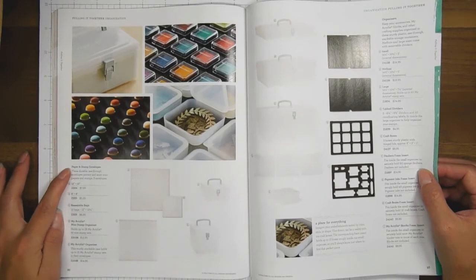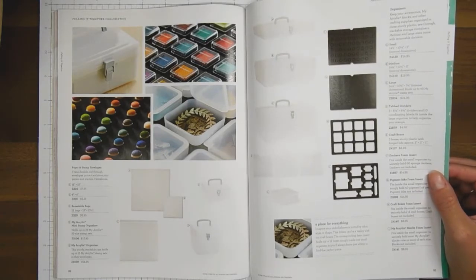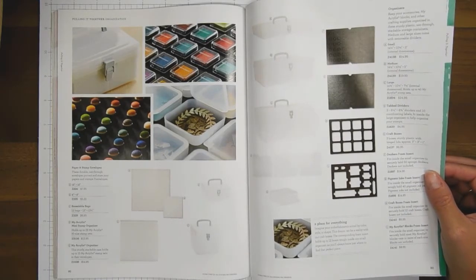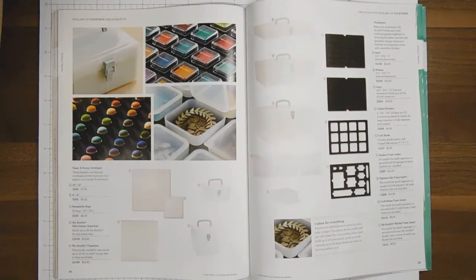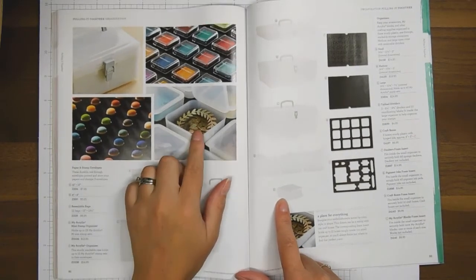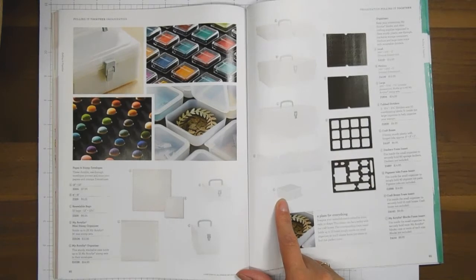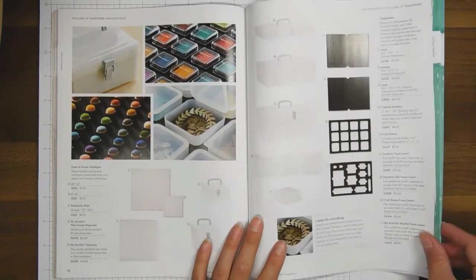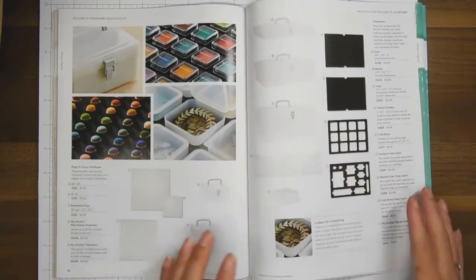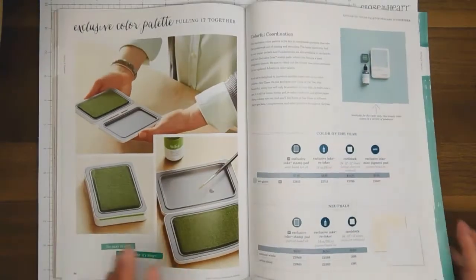Let's see, we've got paper and stamp envelopes, mini stamp organizers, acrylic organizers, small, medium, and large, accessory boxes, and I have mine stuffed. I have a large one of these that I got with becoming a consultant, and I have it stuffed with everything. Now these little guys here, I did not know they had them for some reason. I guess I just didn't pay attention, but they have lids, so you can actually keep your stuff in there without losing them, and I think that's going to be awesome. And they even have the foam to keep them from rolling around in your tote or organizer.